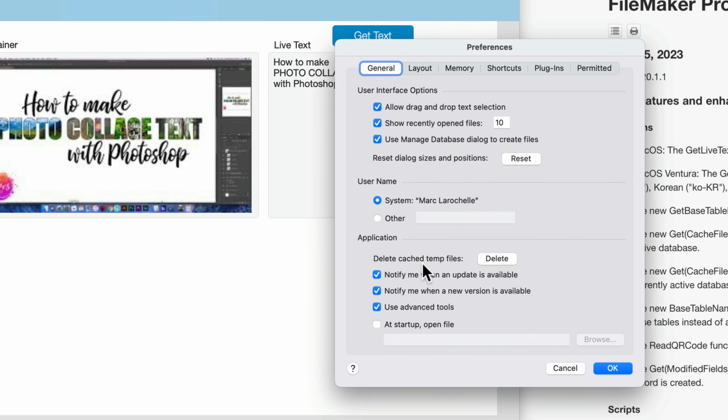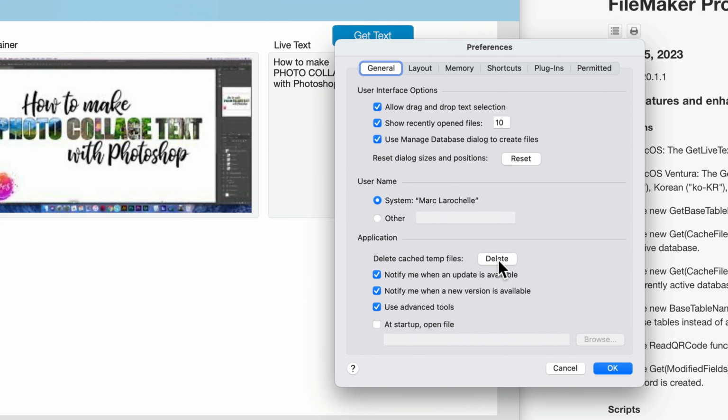That's over here, delete cache temp files. If you delete those, the cache will be deleted. That's a quick way of taking care of the situation. But if you do know the cache name, I suppose you could set up a routine to automatically make a call to delete that cache without requiring the user to go to preferences. Here again, that would only work effectively if the file was closed.